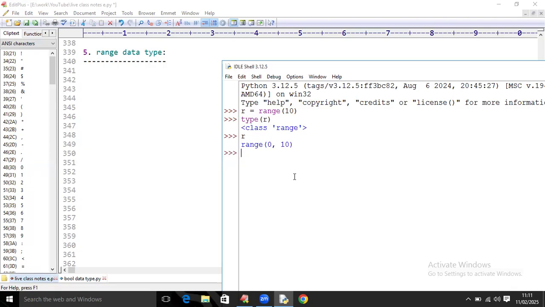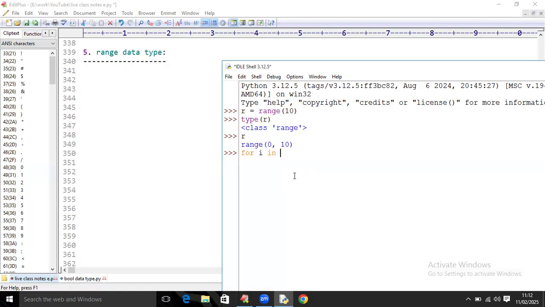How can we print the R values from 0 to 10? By using a for loop. We can understand the for loop in upcoming classes also; this is a small topic. So I am giving a for loop to print the values from 0 to 10.